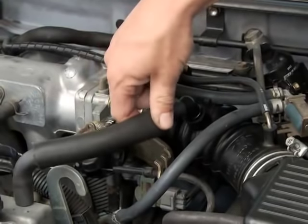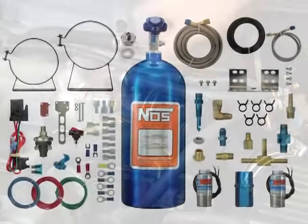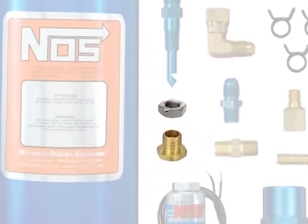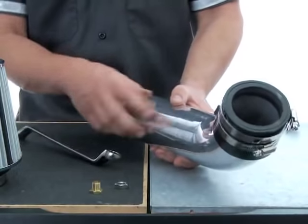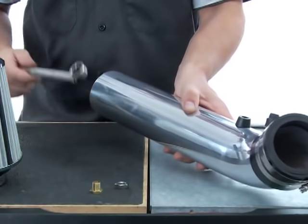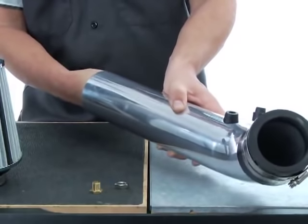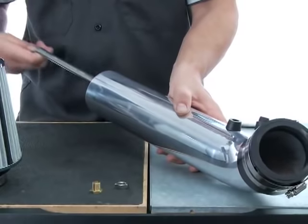There is an alternate method for nozzle mounting if you don't want to drill into your throttle body. There's a nozzle mounting collar and nut that was included in your kit for installing the nozzle into the stock inlet duct or an aftermarket intake tube. As you decide on an entry point for the nozzle, keep in mind that you'll need hand access to the interior drilling point to install the mounting collar from inside the duct, and will also need to hold the collar steady with a tool while you tighten the nut from the outside.